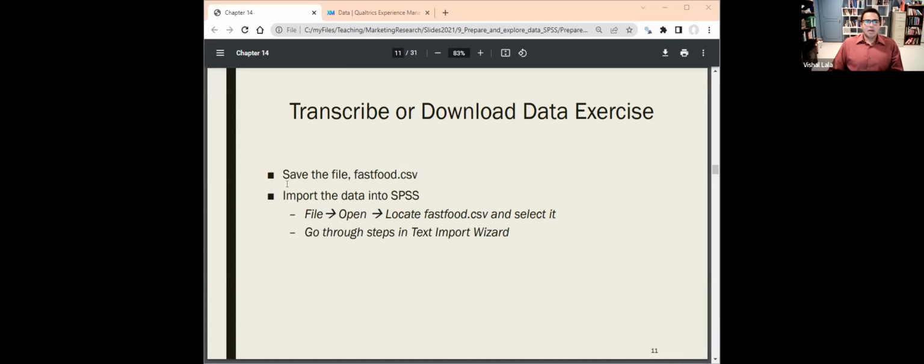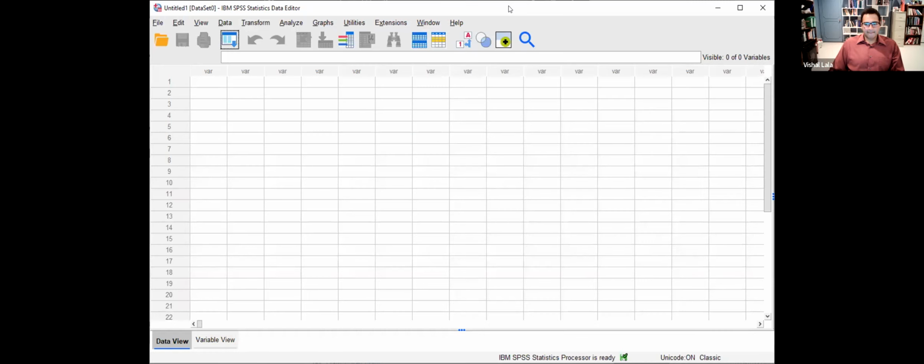Okay. So load up IBM SPSS like you would any software. When you open it up, it'll have nothing. It'll be a blank spreadsheet, very boring. It'll look a bit like this. There are two ways of opening this file now, and I'm going to share both with you. The simple way, which I learned from a student who taught me this, and the way I would normally open a file.